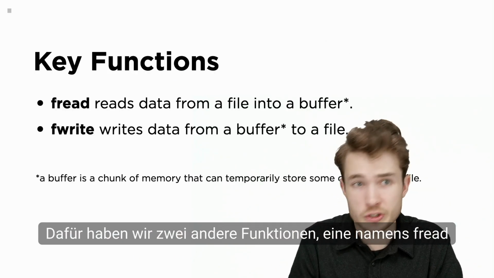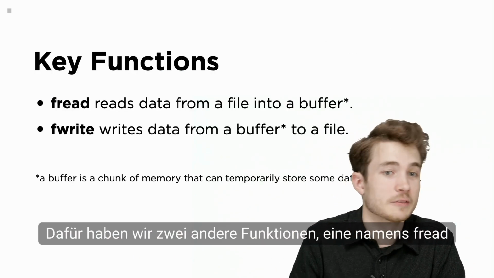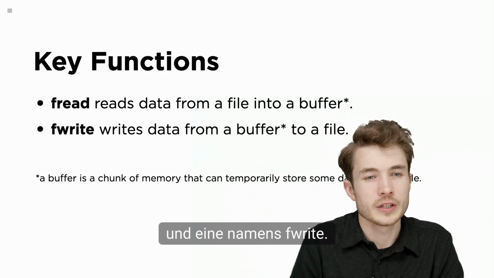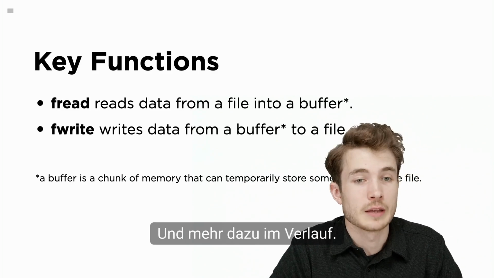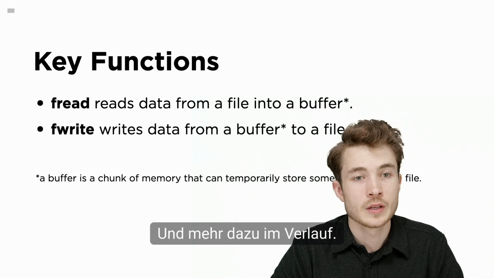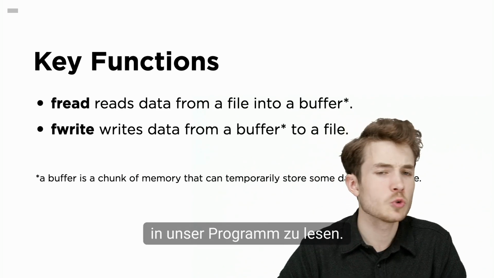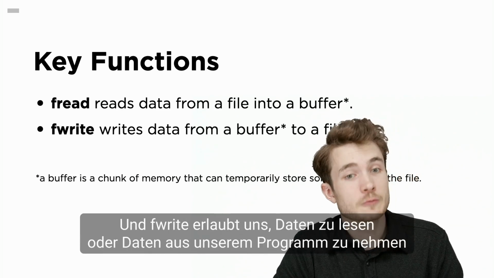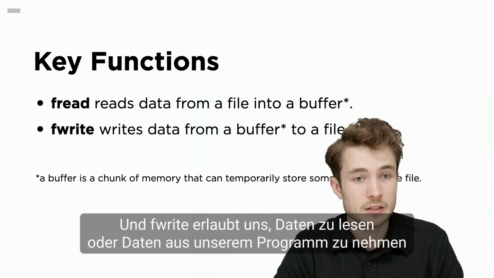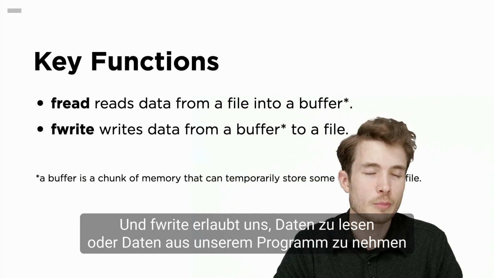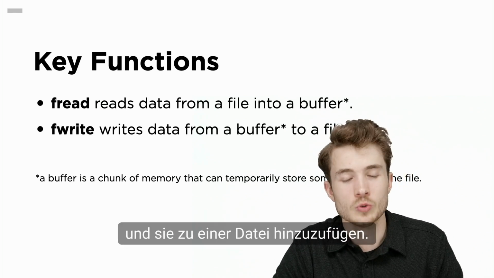So for that, we have two other functions, one called fread and one called fwrite. More on these as we go, but suffice to say for now that fread lets us read data from a file into our program, and fwrite allows us to take data from our program and add it to a file.